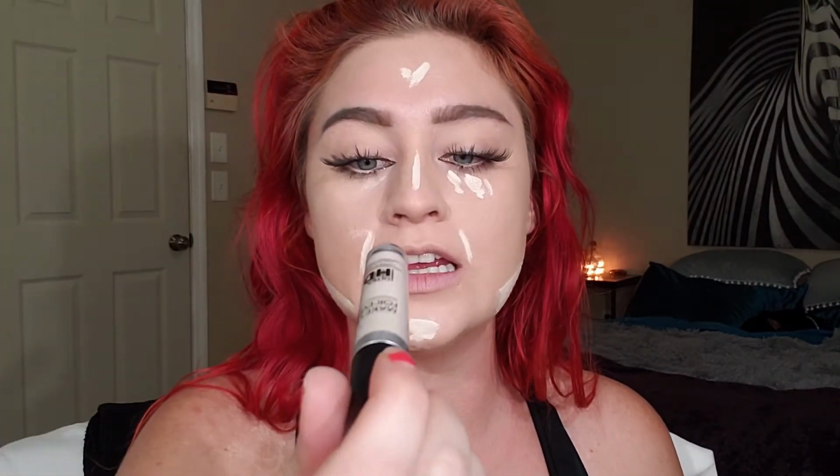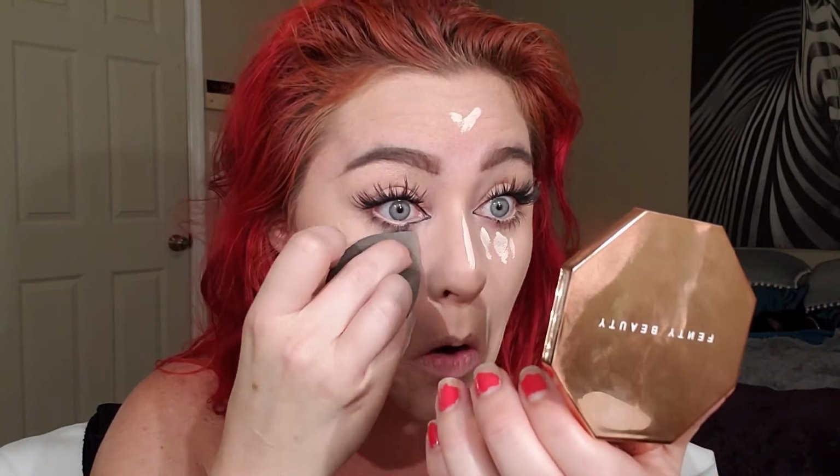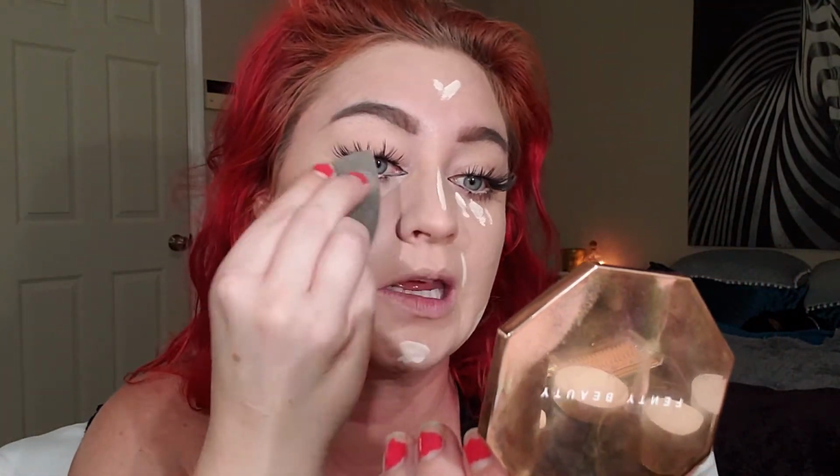Oh, I should have said that this is the Makeup Forever Ultra HD concealer in the shade 10. This is a self-setting concealer, or at least that's what they proclaim. So that technically means that you don't really need a powder to set it. But I feel like with this base, depending on your skin type, I'm normal to combination, and I prefer a little bit more of a dew kind of finish. This leaves me a little bit more on the matte side, but not in a matte where I look dry and cakey or overly textured. It just looked like it was ready to do its job, if that makes sense. You know what I mean? I feel like this technique gave the foundation the ability to do what it was created to do.